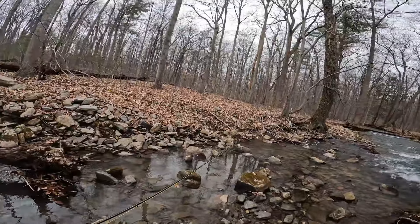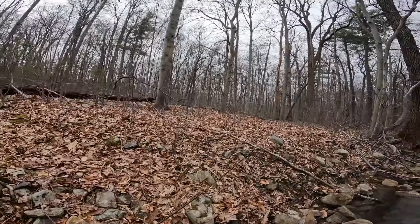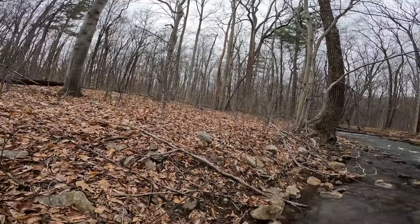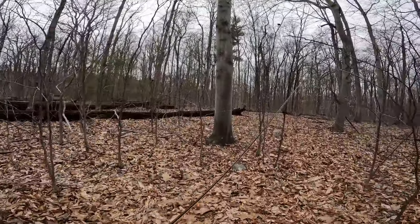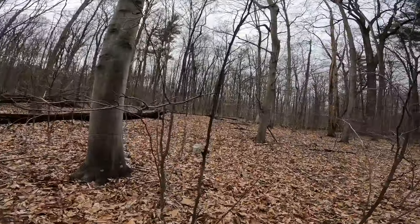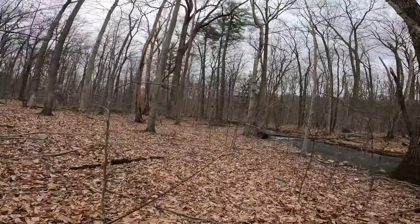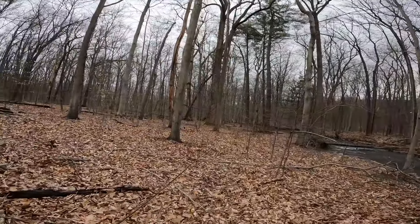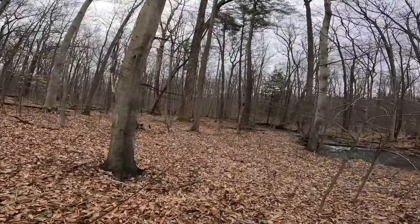But we have these small mountain streams. This is a brook trout stream — it's a Class A. Really hoping that we can get into a good amount of fish. Nobody was in the parking area, which was perfect. The stream is stocked just a few miles down and we saw tons and tons of people out, but nobody up here. So we'll see if we can make something happen. Stay tuned.